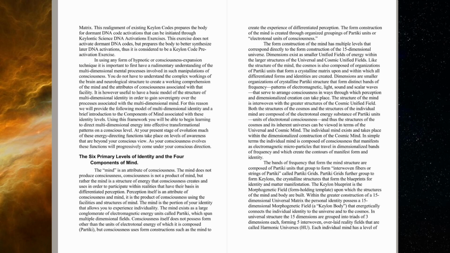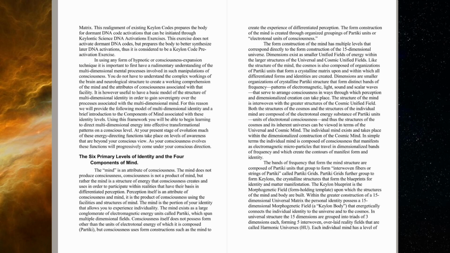In using any form of hypnotic or consciousness expansion technique, it is important to first have a rudimentary understanding of the multidimensional mental processes involved in such manipulations of consciousness. You do not have to understand the complex workings of the brain and neurological structure to create a working comprehension of the mind and the attributes of consciousness associated with that facility. It is, however, useful to have a basic model of the structure of multidimensional identity in order to gain sovereignty over the processes associated with the multidimensional mind.